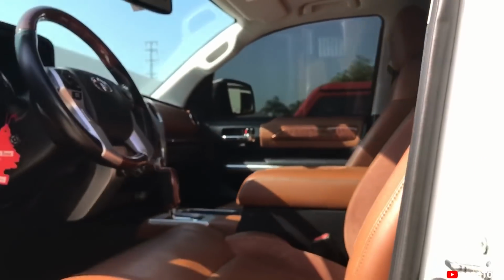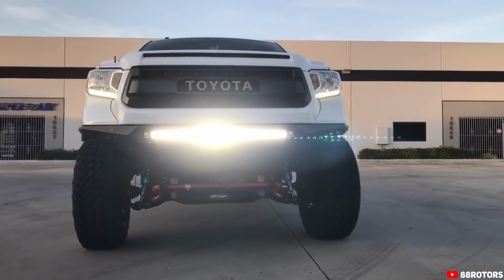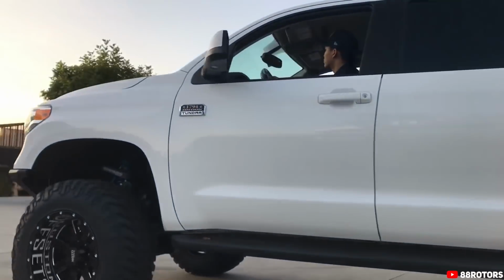Wild. Anywho, the 1794 trim gets a saddle brown leather interior, imitation suede inserts, and 7 total badges scattered throughout the truck. Don't worry if you happen to forget that you paid for a 1794 edition, the truck literally tells you from every angle. I mean, it's basically a King Ranch, but for Toyota.